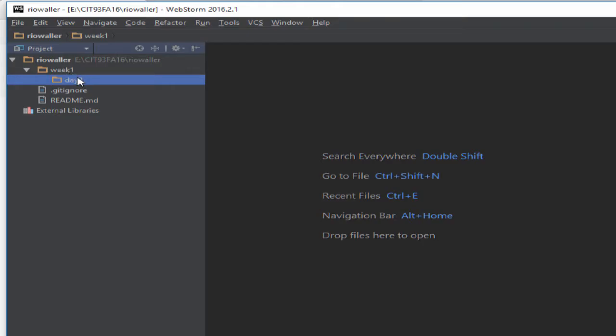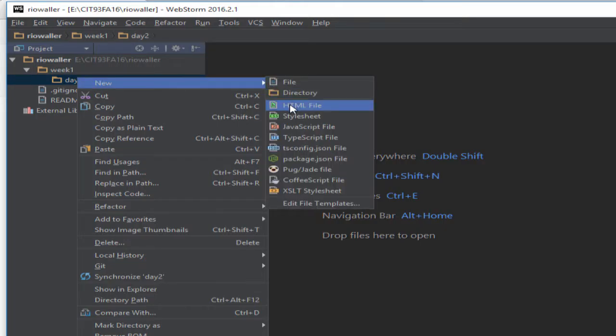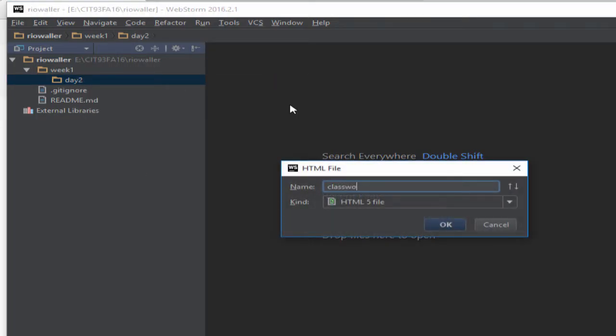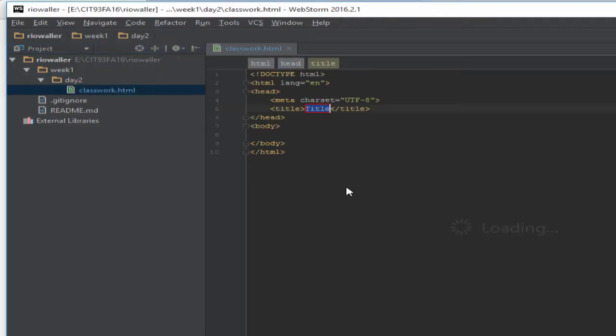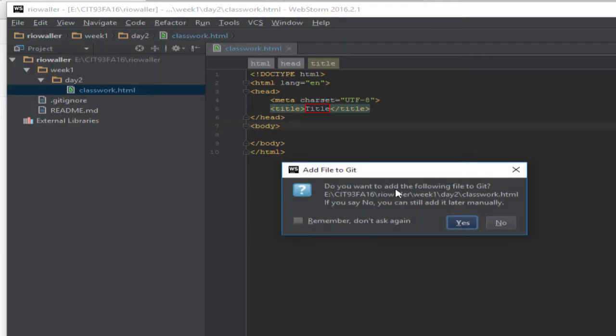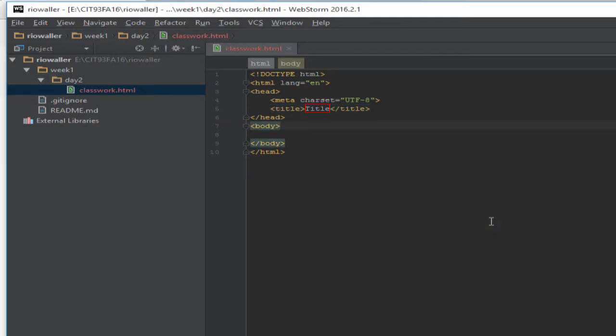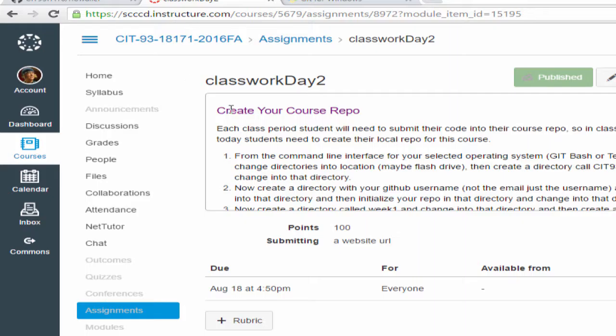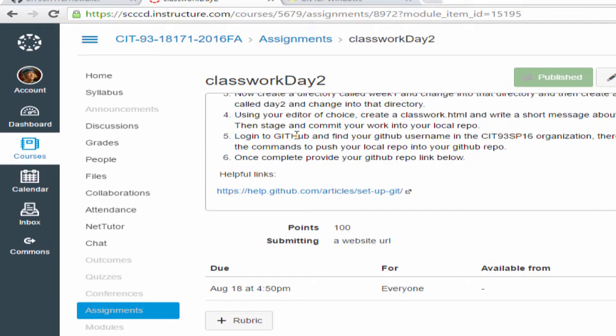So now in here, you're going to do new, and we're going to create an HTML file for Classwork. You don't have to type .html. If you tell WebStorm it's an HTML file, it creates that. The other nice thing it'll do is set up the base required template code that you need. And look at what it's asking me: do you want to add this? I'm going to say no here because I'm going to add it manually. Okay, so let me just flip over, because I think what I have you do in this particular file is fairly short, right?